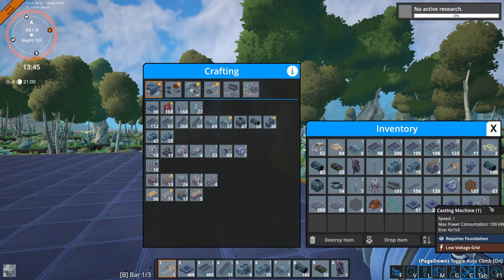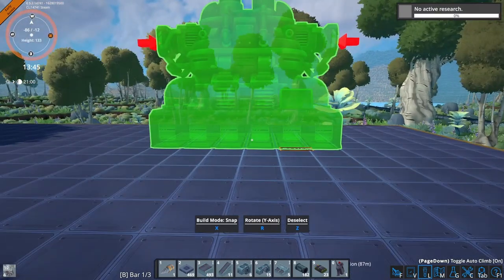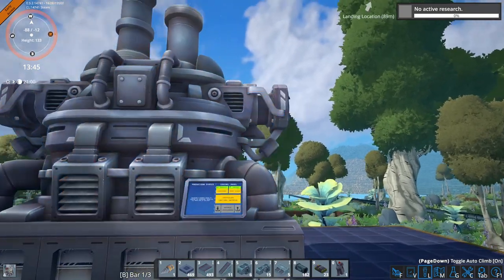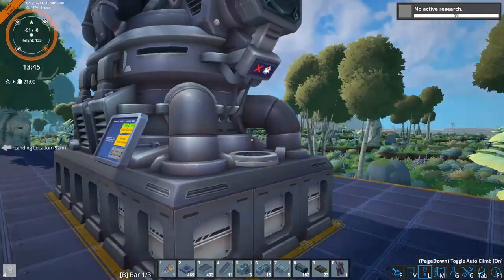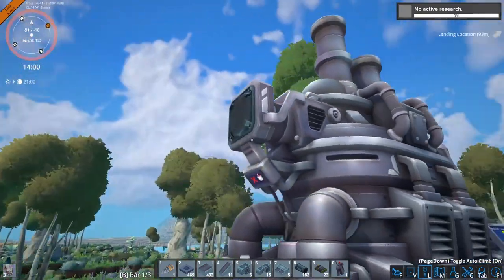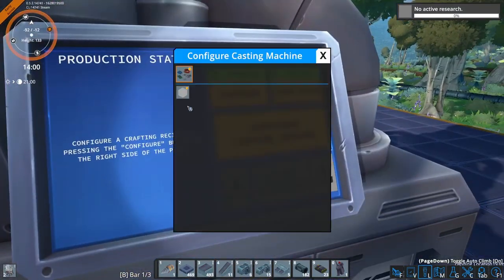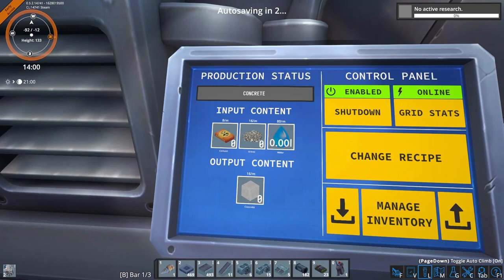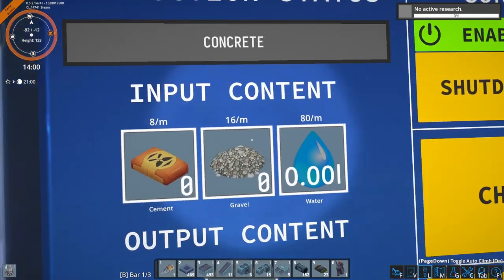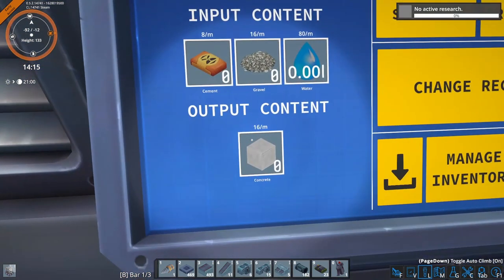I got the casting machine. Oh man, big boy. 2 entrances up top. The panel is this way. Also, that's for the water. Oh, all the way in there. Interesting, very interesting. So this one takes concrete. Okay. 8 concrete, 16 rubble. I don't care. We got the bunch. So 8, 16. And that puts out 16 concrete per minute.